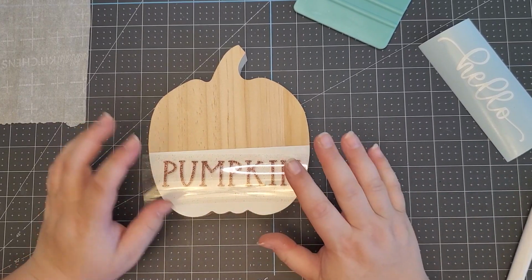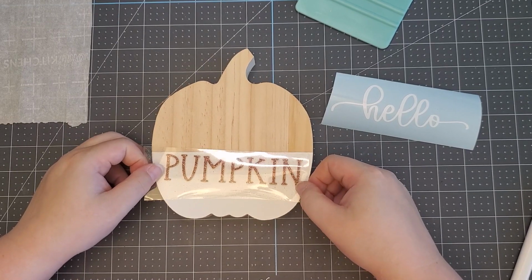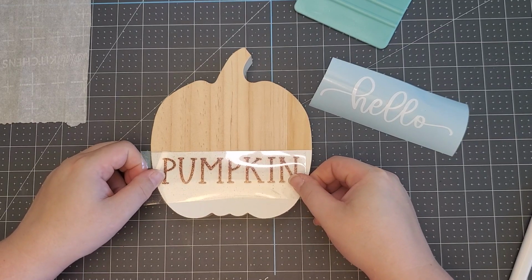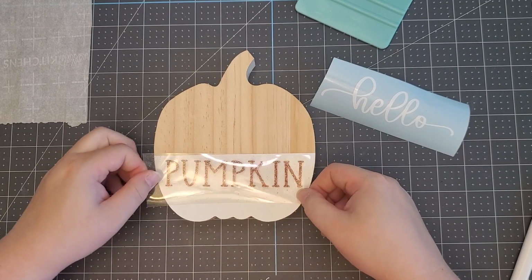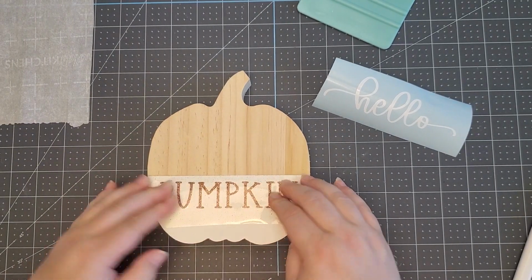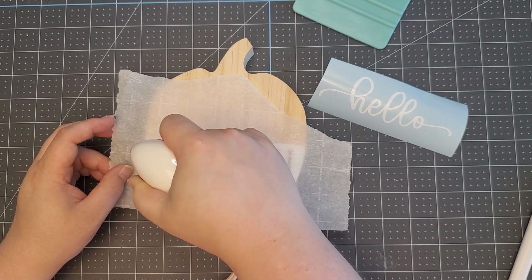Now, what I'm going to do is iron on first because I don't want to get my regular vinyl heated up and then potentially ruin my design here. And my goal for this one was for it to be centered. I thought about having it a little off-centered, kind of like this, and have hello here. But I actually really like it to be centered. I thought that's a little different instead of having it right justified. So I'm going to try to get it to be centered on the pumpkin. And let's see here. That looks good. All right. So I'm going to commit to it. Put my parchment paper over it and iron it on.